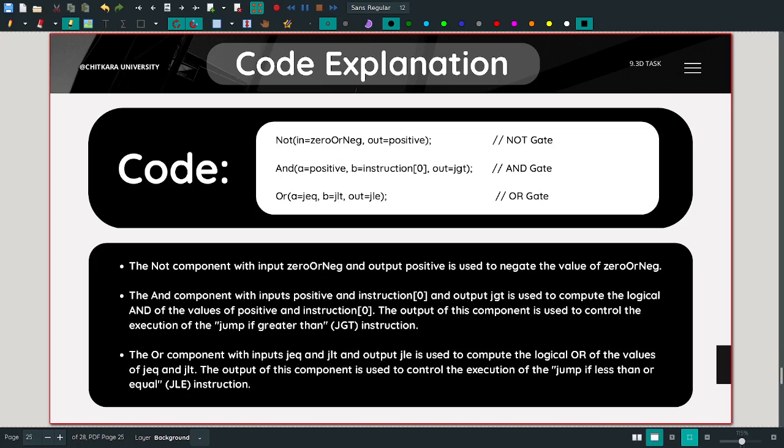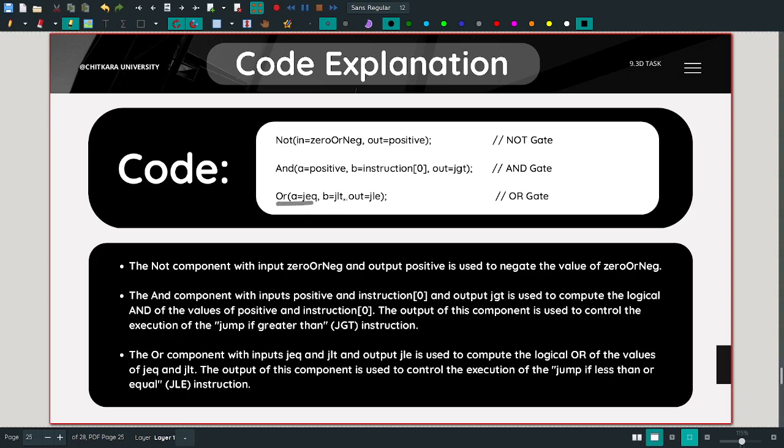The NOT gate is used to negate the value of 0 or negative. Next we have an AND component, which is used to control the execution of the jump if greater than instruction. Next we have an OR gate, and this OR gate is used to control the execution of the jump if less than or equal instruction.